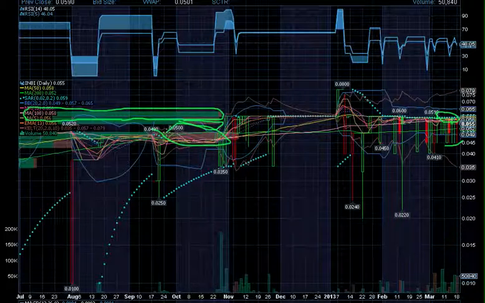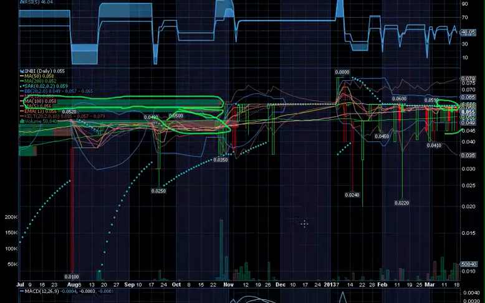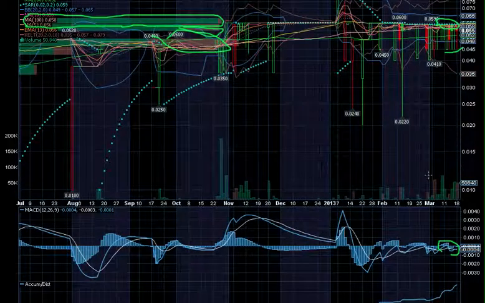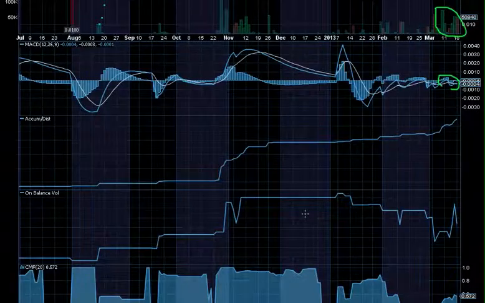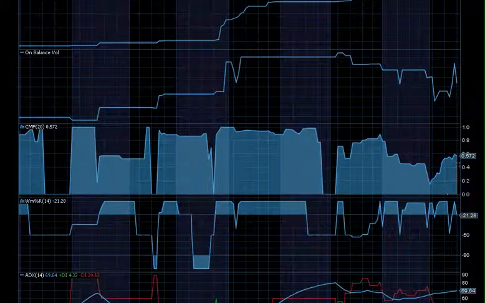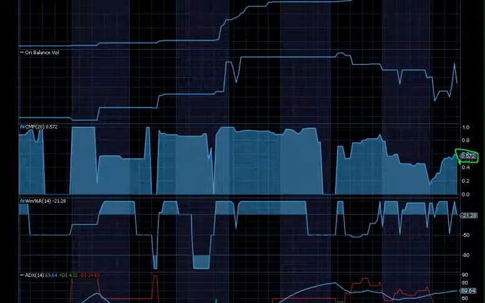So the next thing to talk about really quickly is that we've been seeing, just in general, huge green volume days and relatively lower red volume days, even though there's not many red volume days at all. This is another strong sign for accumulation that's backed up by the Chaikin Money Flow, the CMF indicator, which is this one. So you'll see it's currently at 0.572, and it's kind of holding around these levels. That's what's considered an extremely bullish level, because 0.2 is considered bullish, and 0.4 is considered very bullish.